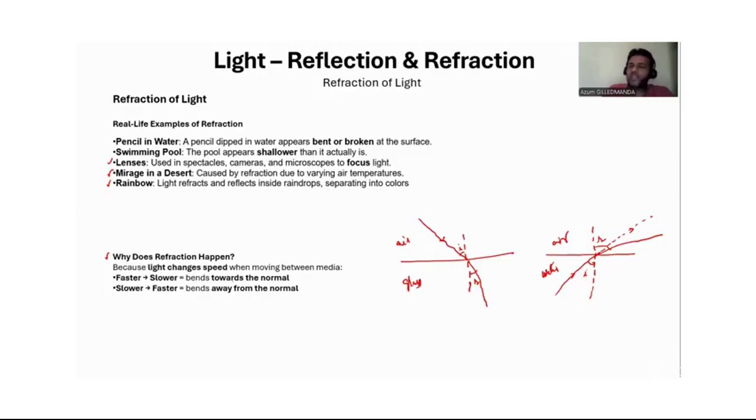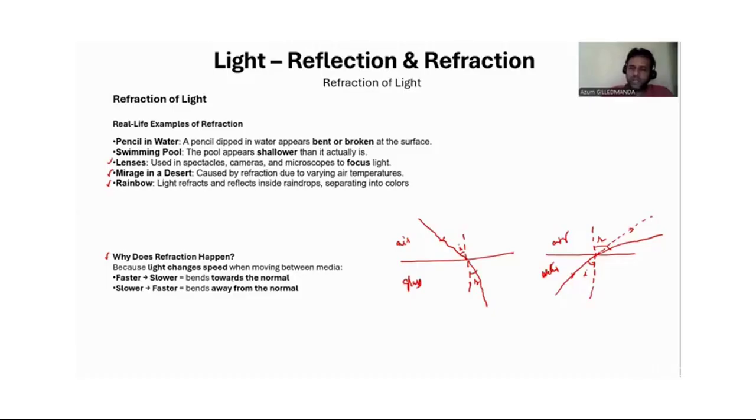So refraction is basically when there is a change in medium, from denser to rarer or rarer to denser, there is a change in the speed of the light ray, and that changes the speed at which light can travel. So the light ray bends and travels. That bending will happen based on from which medium to which medium. So if it is from a rarer to a denser medium, the light ray bends towards the normal.